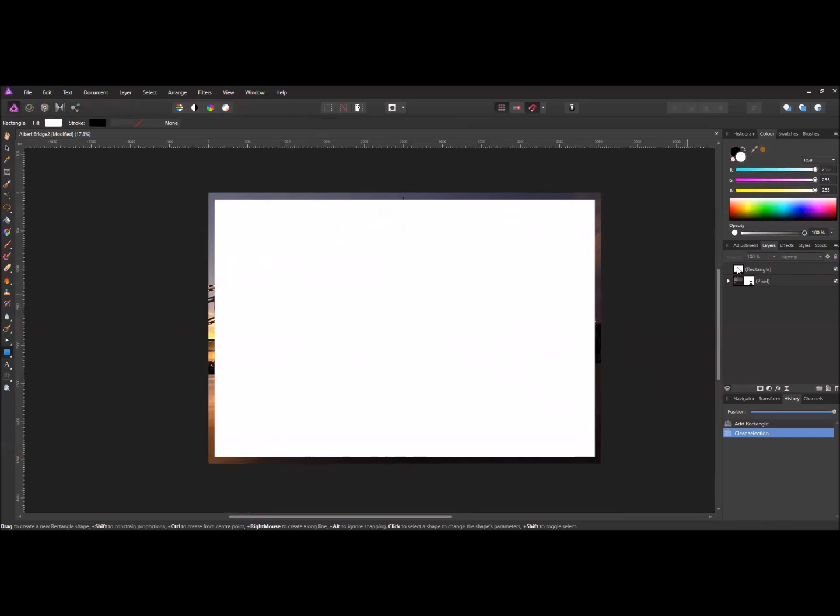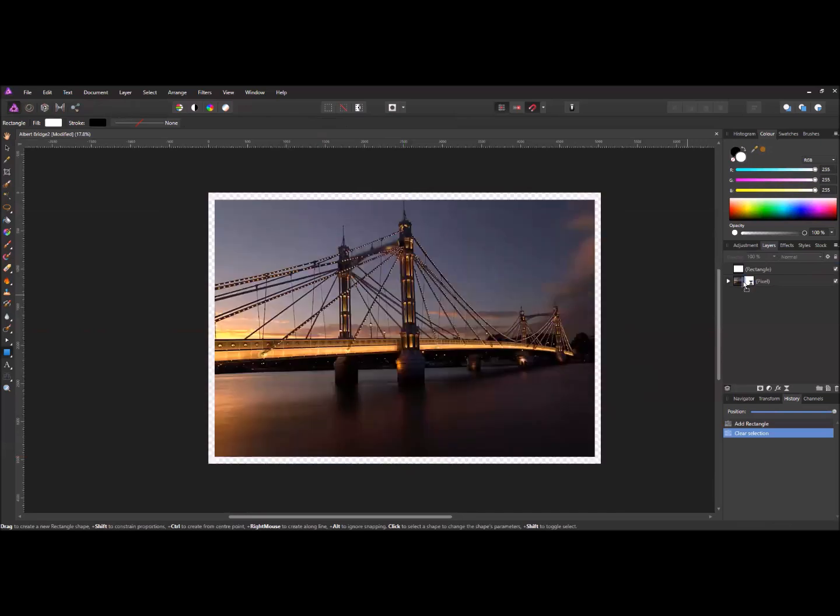What we're going to do is drag it down, and if I put it next to the photo, it acts like a mask, masking out the square itself. This leaves you again with an alpha edge. So I can do exactly the same again.